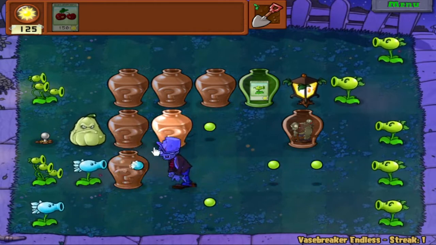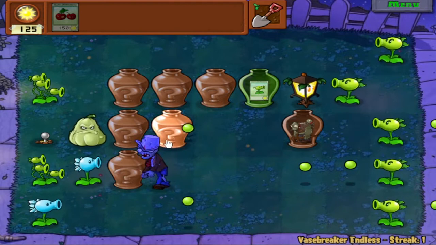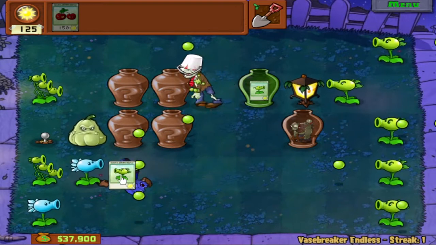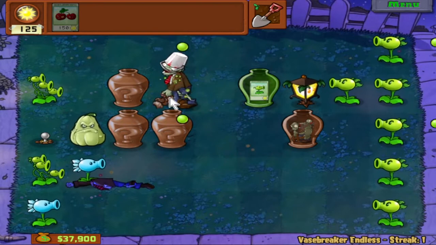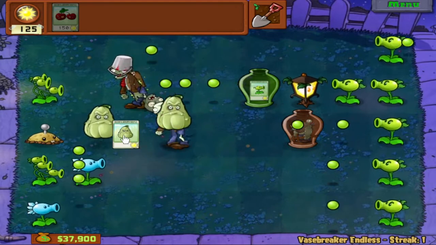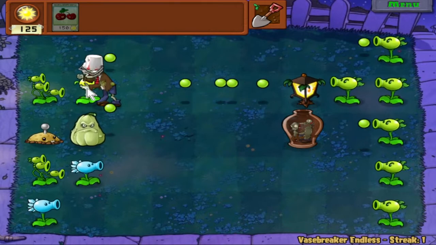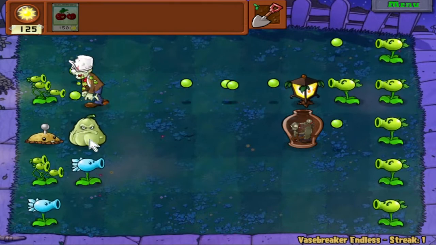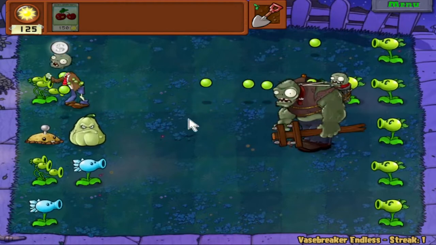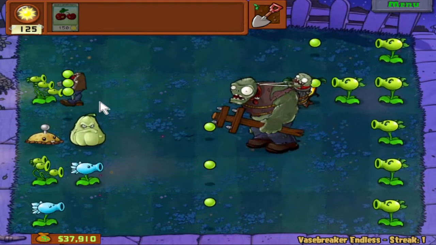Potato mines. Have that prepared for the gargantuar. And a second zombie. Cool. That's bad. See, that's actually quite bad. I did not want both of the squash to hit that one guy. Hope. Oof. I really hope. Yeah, okay, good. Then that was close. That buckethead got a little dangerously close.